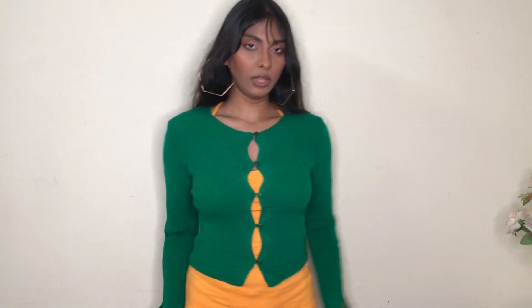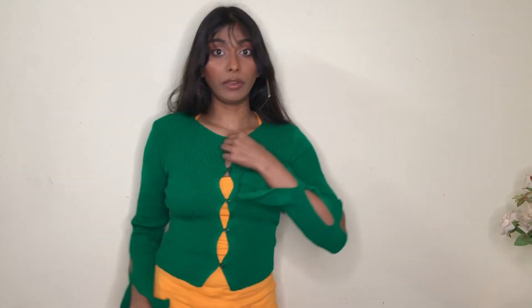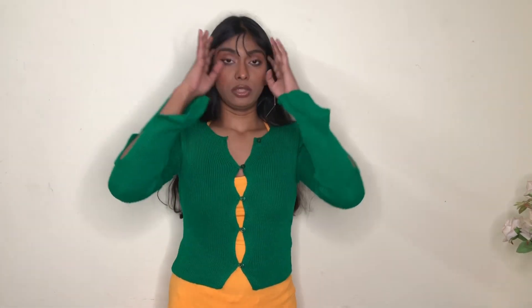After fully buttoning it down it looks really amazing. You can wear it alone or above anything like a dress or a top — it's all up to you how you want to style it. The material is so nice and it's keeping me very cozy, and it's going to be really cozy for the winter time. I'm really happy with this one and I'm going to rate it a 10 out of 10.